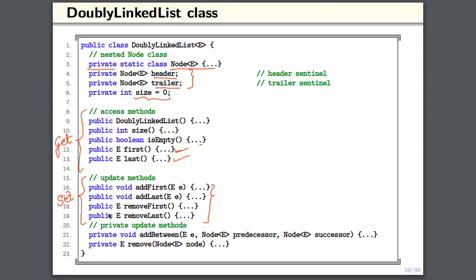Okay, so one is add between and remove node, just remove, right? So these are unified functions. These are private functions. They are not available for a programmer directly, right? See, these are private methods. So understand the difference between private methods and public methods. Public methods can be accessed from this object, right? From a main function or something like that. So you can directly call all these functions and change the data structure.